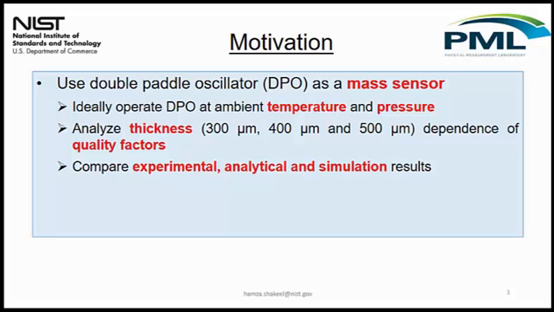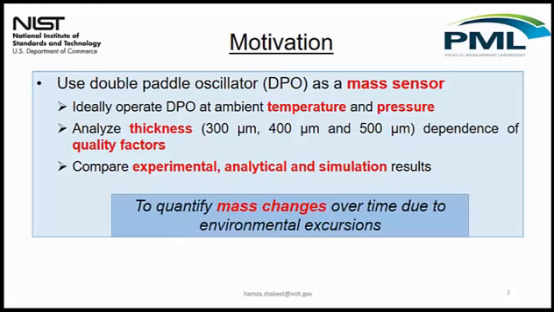When we have very thin wafers or thin devices, handling of these becomes very critical. So we wanted to analyze if we move towards thicker devices, will that help us in terms of increasing the mass sensitivity? Because for increasing the mass sensitivity, everyone is talking about having to decrease the size of the device. In this talk, I'm going to talk about three different thicknesses that we have used, and then I'll compare the results at the end.